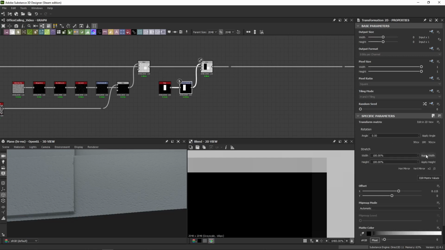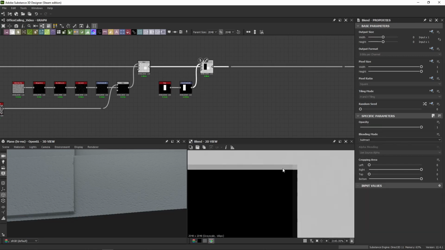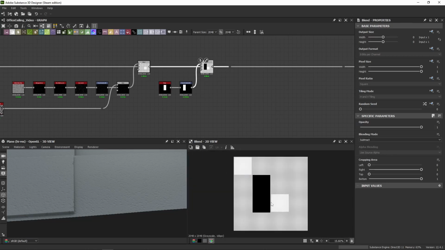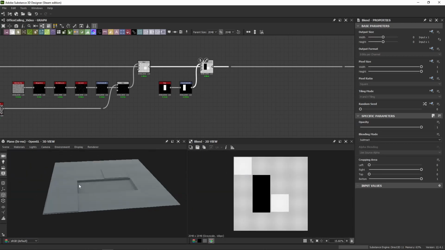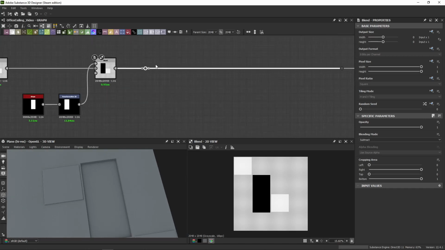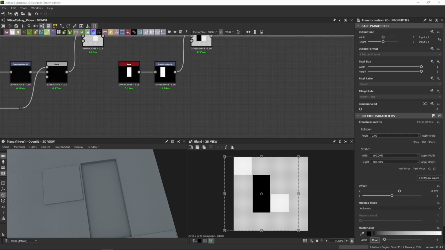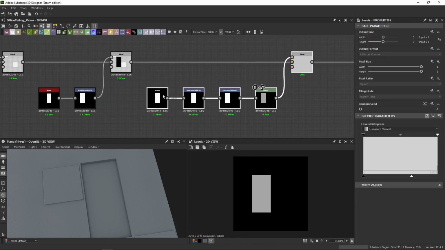Alright, so let me show you guys this. I think I already did. And then here we do a subtract. And now we've created this socket, basically, where our light is going to go. Okay. Then we are going to place the light.